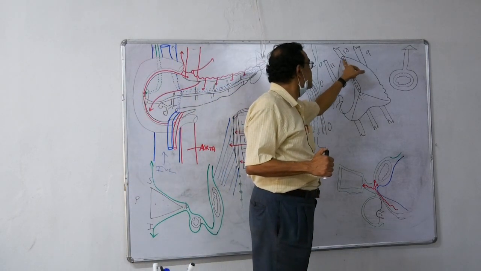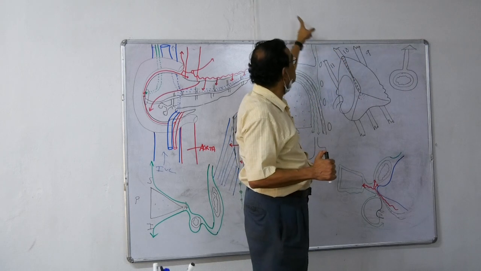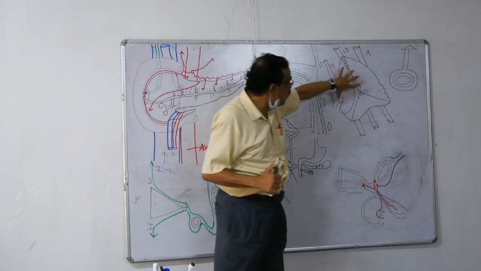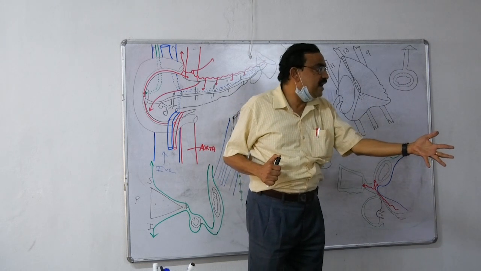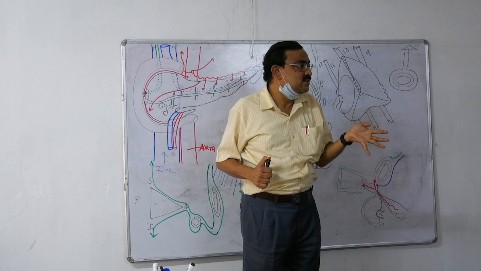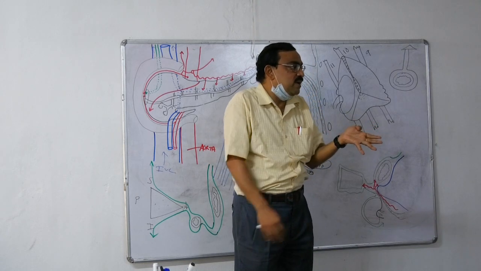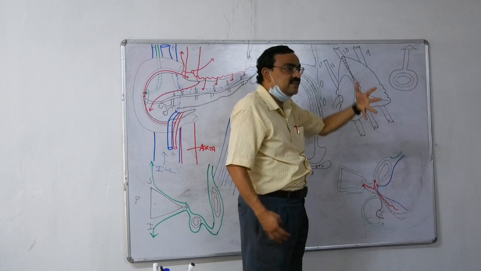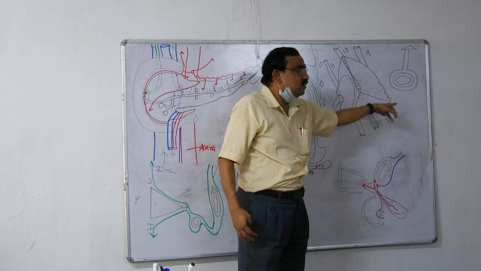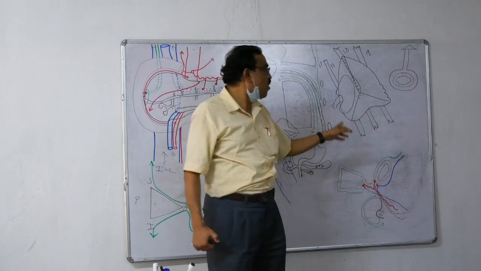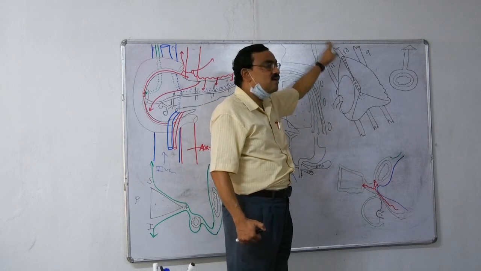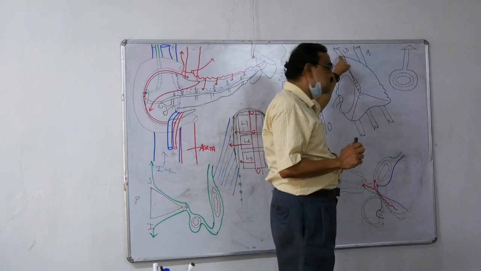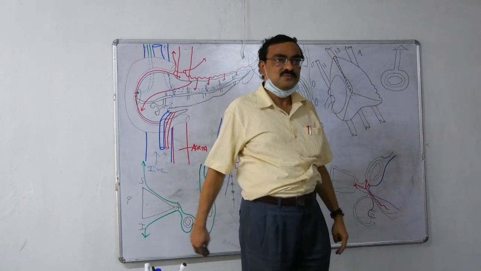Now we can see one end is directed upwards and medially. This is called the posterior end or medial end. And one end is directed downwards and laterally. Spleen is actually bowed like this. Is it in the anatomical position? It is held in our palm and fingers. So these fingers are like the ribs. This lateral end is the anterior extremity, the medial end is the posterior extremity. It also follows the rule of two. This is the posterior end and anterior end, two ends or two poles.